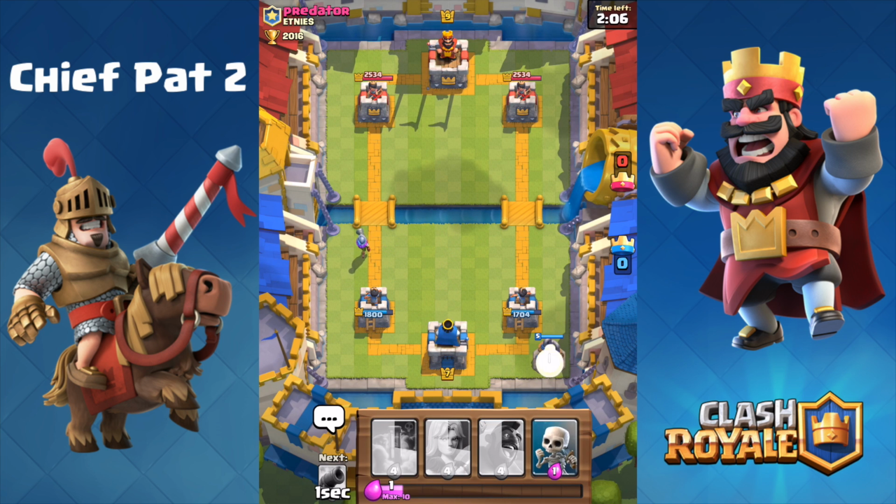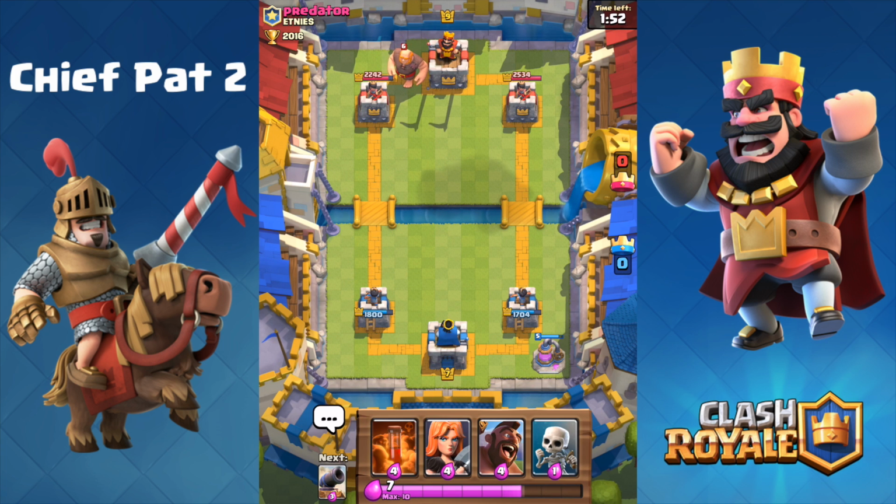But again, we have to get an Elixir lead if we want any chance of winning this battle. The thing is, when you play someone at a higher level than you, they have such a bigger mistake threshold for what they can do, and in order to give yourself just a little bit better of an advantage, you have to get that Elixir pump lead. So that's what I'm going to do.